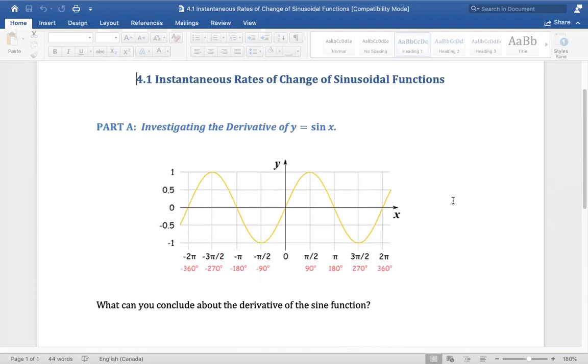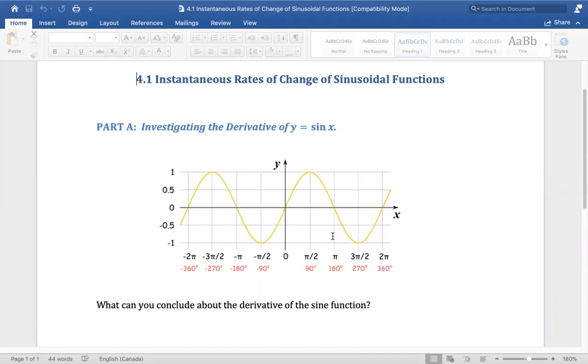And what else did I want to point out here? The tangent curve is not sinusoidal. So again, we're only looking at the sine and cosine functions. What we're going to do is look at our key points and their rates of change, so again, we're looking at the rates of change to draw our derivative curve here.